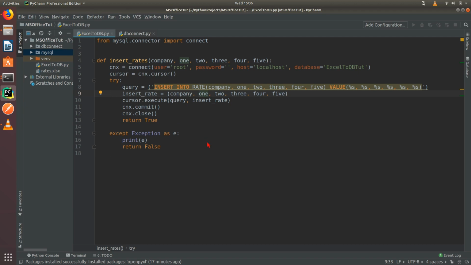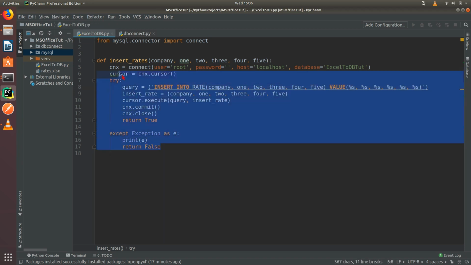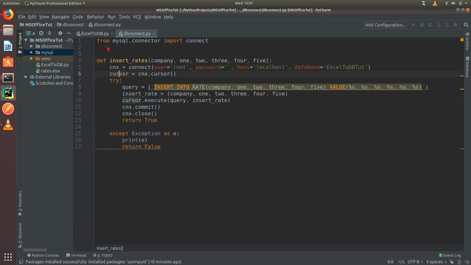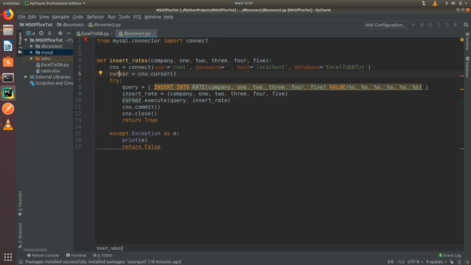We've got that out of the way. So what's the next thing that we need to do? So we put this in the wrong spot. There we go. So now we want to actually go in and insert the rates into the database.